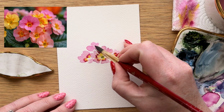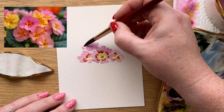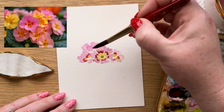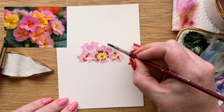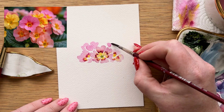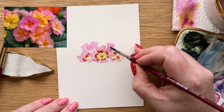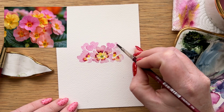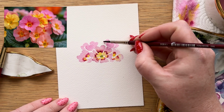We want it to look like there's another flower tucked in, so we can create some petals that are kind of together. And if you leave a little bit of white space between some of the petals in the back and some of the petals in the front, it looks like those petals belong together in one flower. So just remember to keep the illusion of this bunch of flowers together. We are not going to be able to see the yellow or the dark magenta on any of these petals because we can't see the centers.